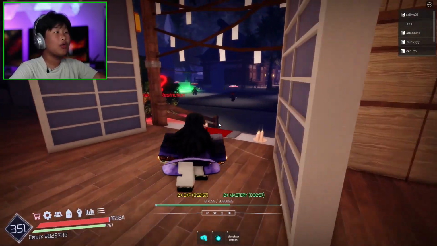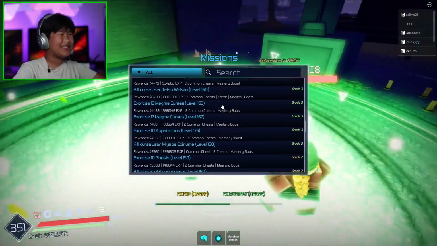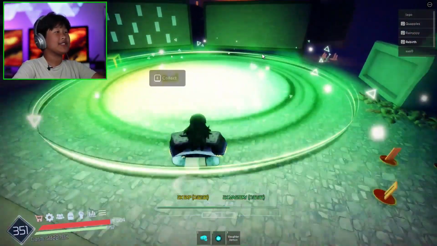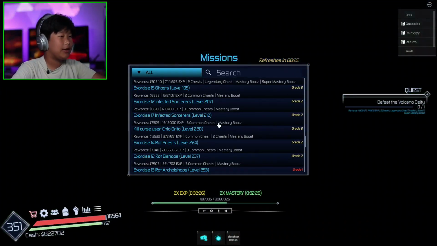So I think you need a Ruin Shard, which drops from Ruin Boss. I think you need Volcano Deity's Magma Shard. Was it called a Magma Shard? I don't know. So yeah, the leveling system and mission is actually pretty fun. Let me just beat up the Volcano Deity real quick.